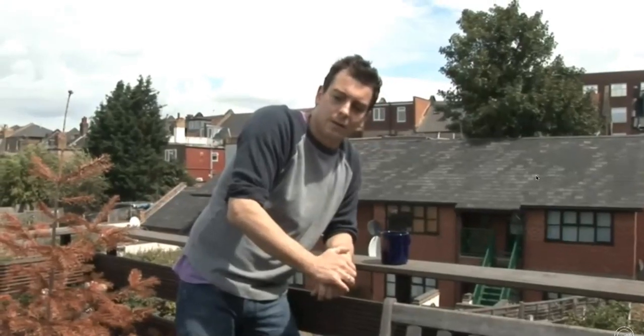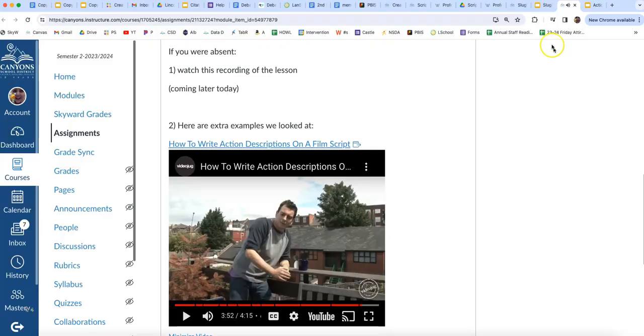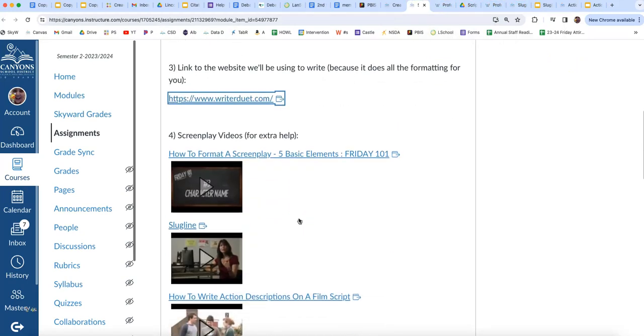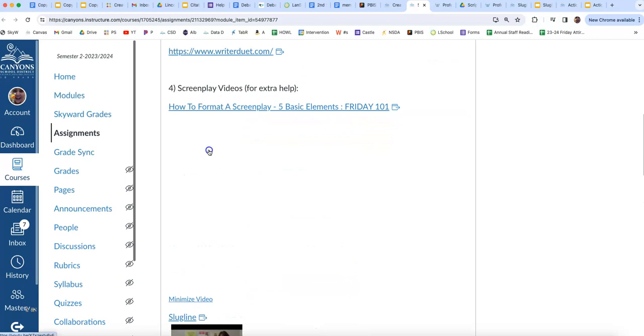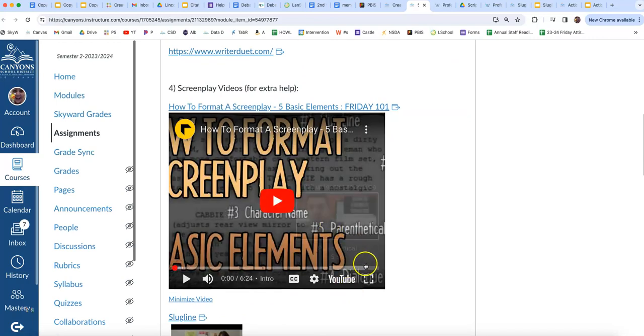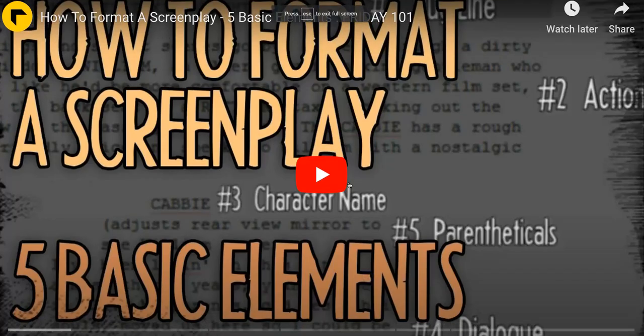There you have the basics of creating action on paper. I know this is a lot, but I'm trying to give you as much information as I can, because then it'll make writing your script really, really easy. So we're going to watch one more video here as part of slugline and action. The first minute of this is actually going to look familiar because I show this during the Studio C script, but we're going to watch more of it. It's going to help you with your You Try box, but it also really will make this project easier. So I know it's been a lot of sitting and listening, but will you do me a favor and still really pay attention? And Lily, let's go ahead and do another round of tickets for everyone who's actually paying attention.